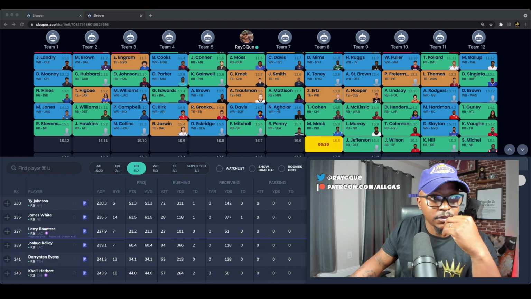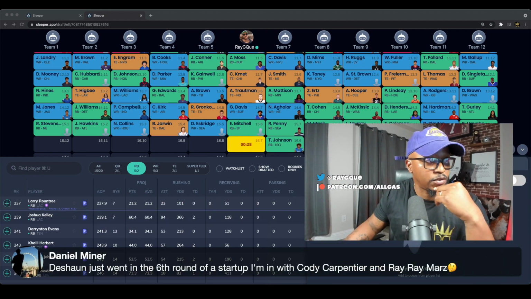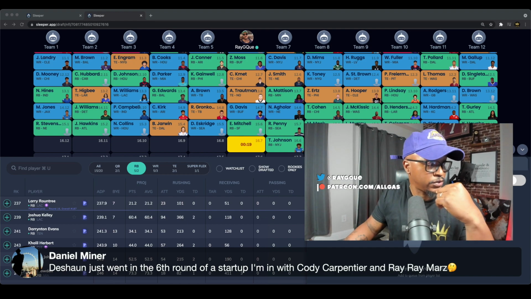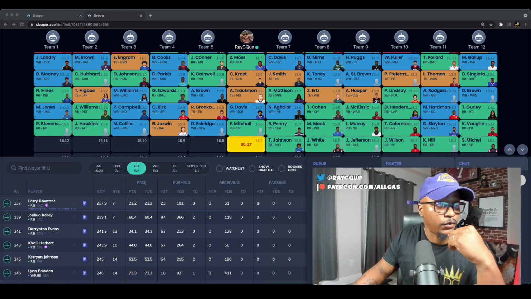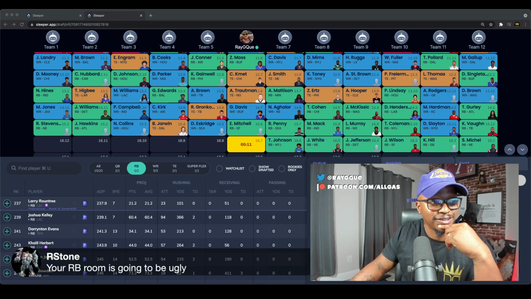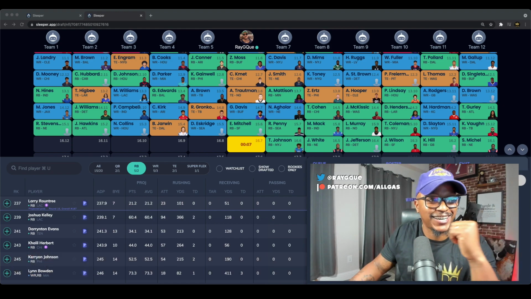I do. Wow. Deshaun just went. Hold on, let me move myself. Deshaun just went 6 in a startup, my man, with Cody Carpentier and Ray Ray. Wow. Wow. I took him in the second round of a startup at 212. Went the 6. Shit. Maybe this is right. Stone, your RB room is going to be ugly. Oh, man. Dude, it's the exercise, y'all. It's the exercise. Set the clock to no timer.